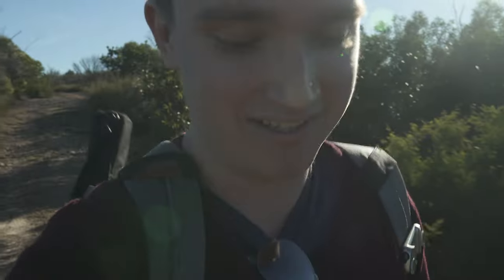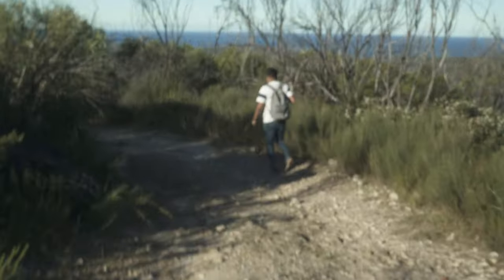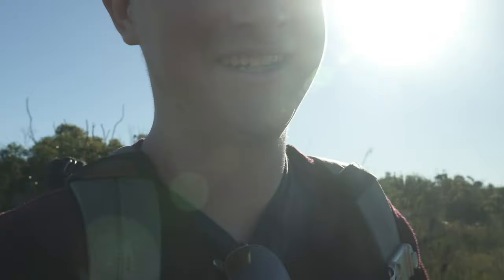We are back out here, and today we're heading to Eagle Rock, and we've got a bit of a hike to go. The map said that we had to turn off at this fire trail, but it turns out the fire trail was actually just a walking path. So that's where I'm at the moment. I also have Shivam with me. I haven't been here before, so hopefully it's good. But otherwise, let's get into it.